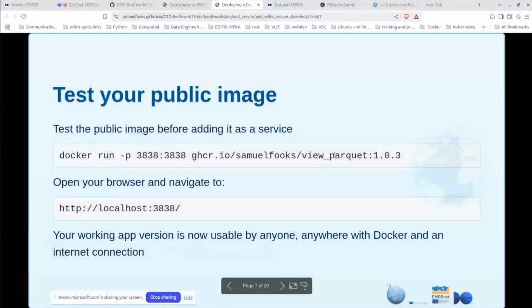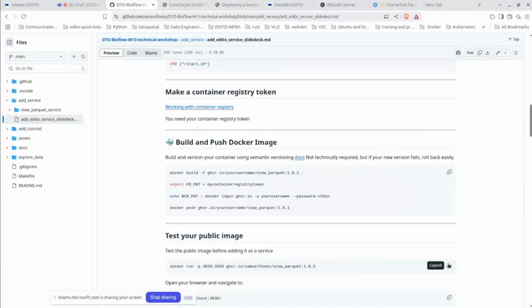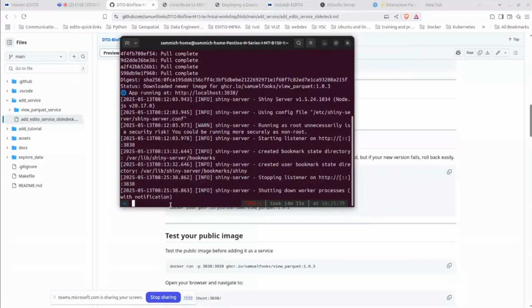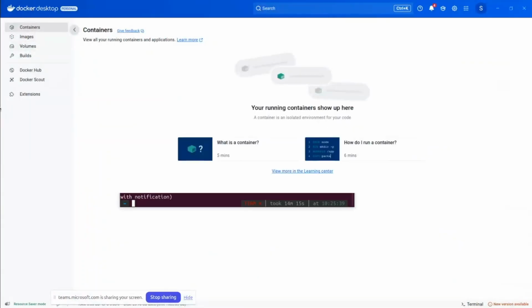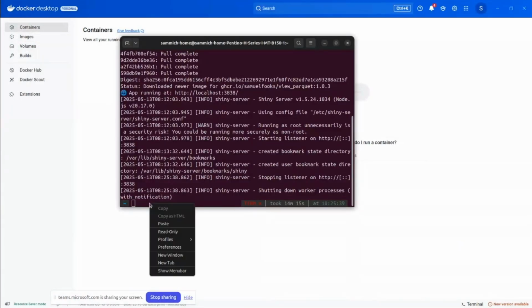So let's say that I've developed a bit more on this, that I've made a couple other versions of it. So what anyone can do, basically, is, I'll just go to my containers here. I don't have this locally anymore.